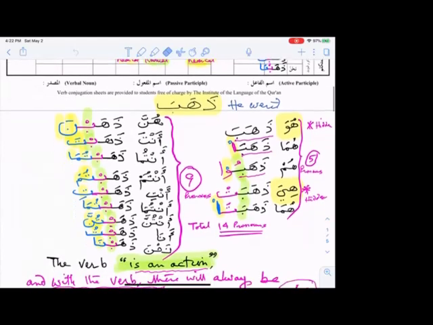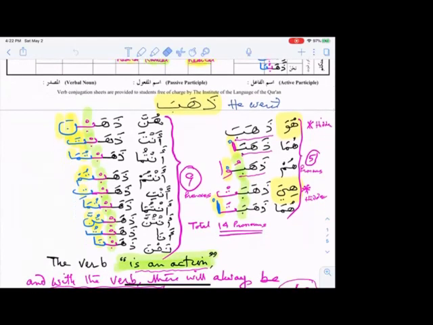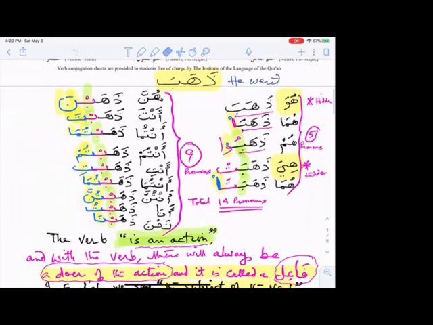So we have here hua, huma, hum, hiya, huma. I have divided it into two parts. 5 pronouns in one and 9 pronouns on the other hand. And then you follow it. Follow all these things, my brothers and sisters, what happens, you know. But I don't think I have time. I'll see how much time I have.